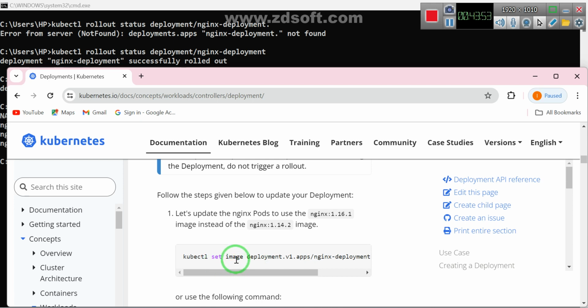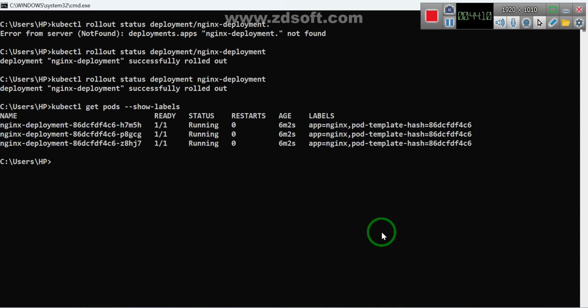Or maybe I may go with kubectl edit deployment and the deployment name. There also I can modify the image name. Maybe according to this, we may go with the image version changed. Now check it. What is our actual image version? Can you tell me how to see my image version? I am giving 2 minutes for you. I want to see which image I added.